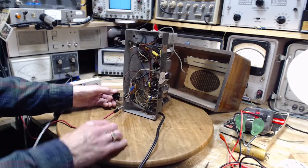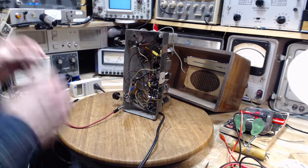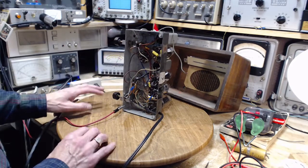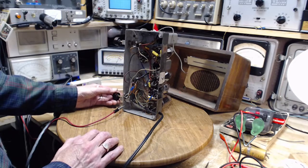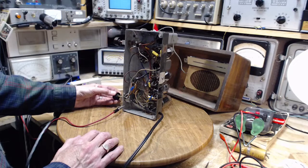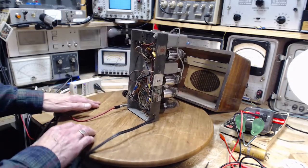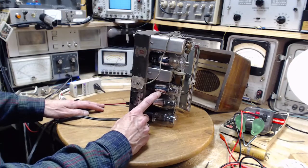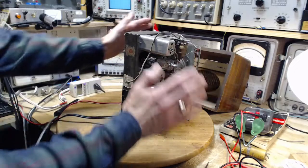Yeah, it's just so endemic here in my shop, this kind of sound, that I'm not recognizing it. For sure, there's that crummy sound coming out of there. It does not seem to vary with the volume control. So that suggests that this tube is responsible for the hum. Here, I can hear it pretty much clearer when I turn the radio this way.